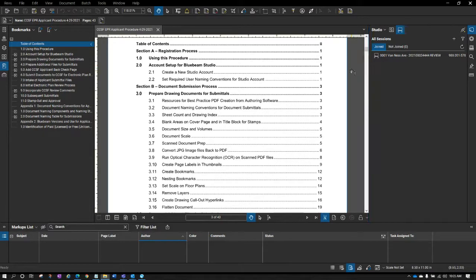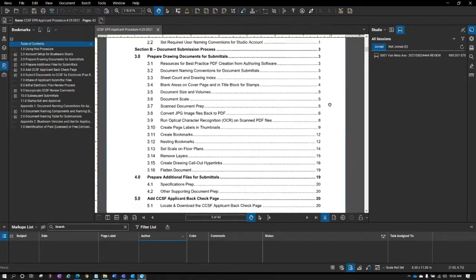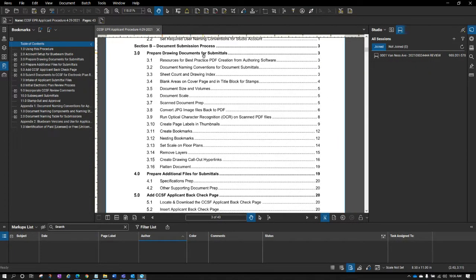Now, that doesn't mean that each drawing page is on its own. The drawings are submitted together as one set of drawings, one PDF for the entire set of drawings, but make sure that your specs, your calcs, your other supporting documents are not bundled together. Number 3 is, we want to make sure you have the project address not only on the cover sheet, but on really every page, especially the sheet index page. And I'll cover that when we're actually looking at our documents, because now we talked about it, I want to basically start to cover some of the preparing the documents for submittals.